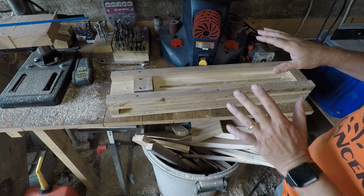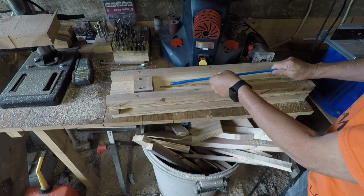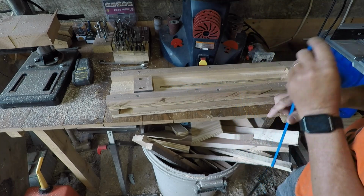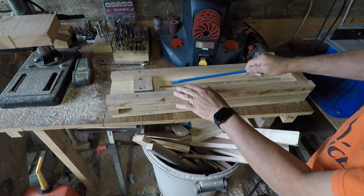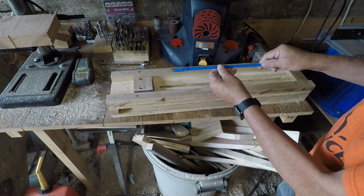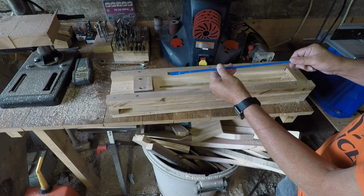And now when I pull this part, that should fit down in there. I'll have to make it square here because it's round back here. And since this is bigger, I'll have to mark it and take a chisel and cut it out where I need it. But that should be my truss rod groove.